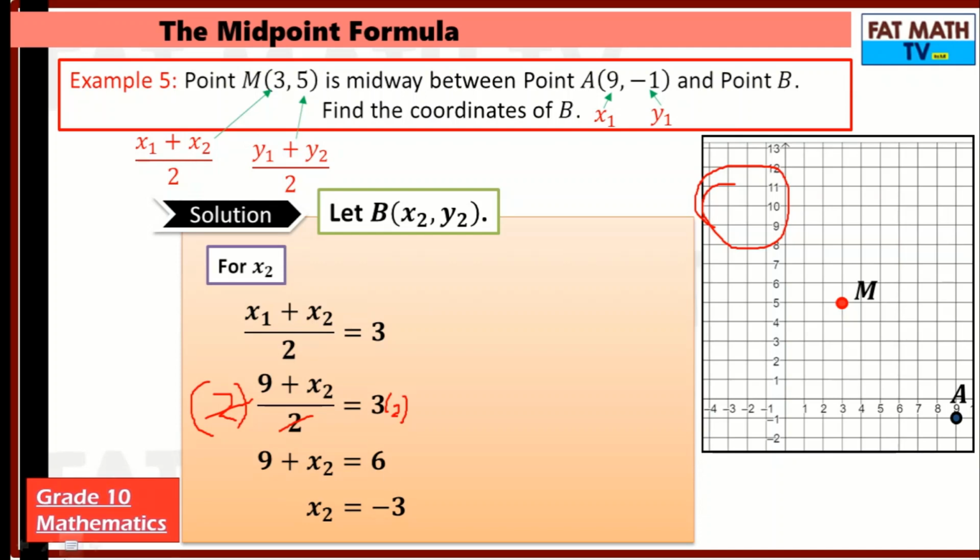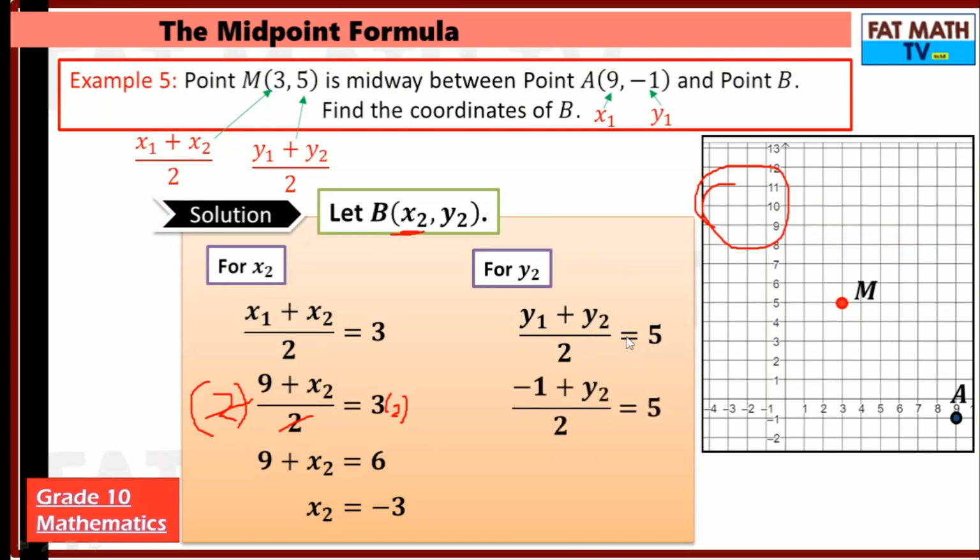So we're okay with x sub 2. So this one is already okay. How about y sub 2? So for y sub 2, we will use this formula for the midpoint, y sub 1 plus y sub 2 over 2. But the midpoint is given to be 5, so you will put 5 there. Multiply both sides by 2. By the way, I replaced first y sub 1 with negative 1.